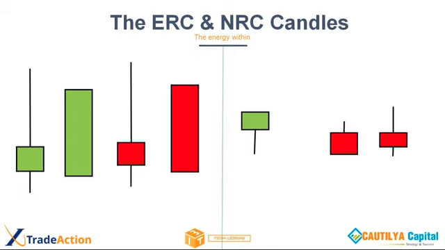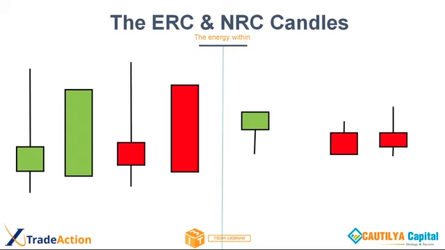Okay, so remember two things. There are momentum and base candles. Math is very clear. There are an ERC candle and an NRC candle, where on one side the length is very high, and on the other side the length is very small. Remember one strong statement from me: a narrow range momentum candle is also a base candle for me.